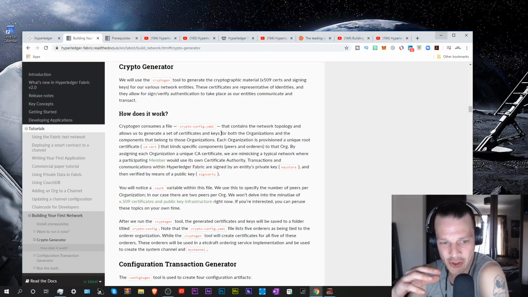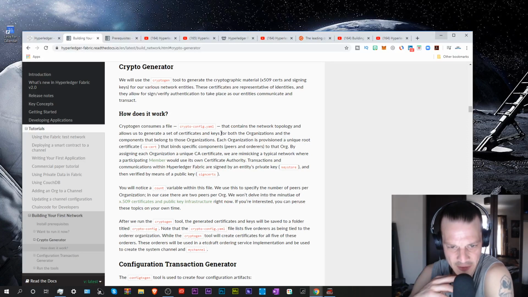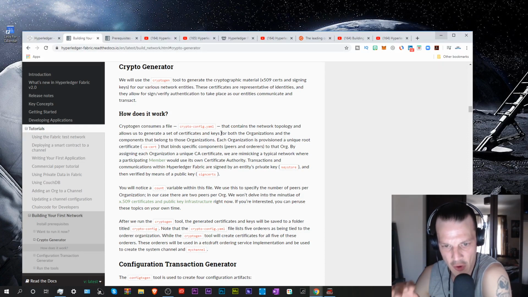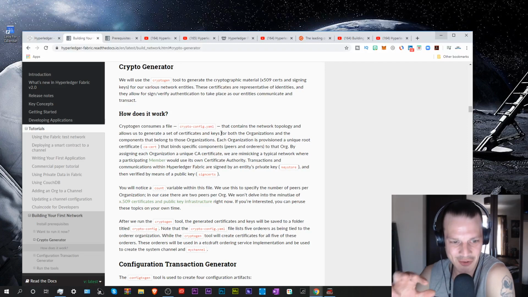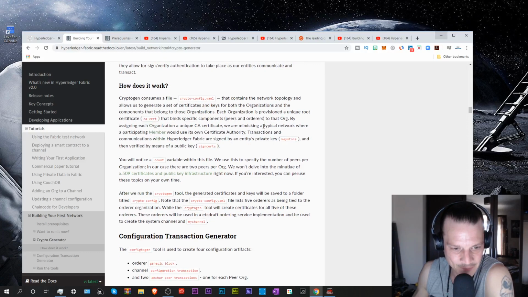By assigning each organization a unique CA certificate, we are mimicking a typical network where the participating member would use its own certificate authority. Transactions and communications within Hyperledger Fabric are signed by an entity's private key and then verified by means of a public key.